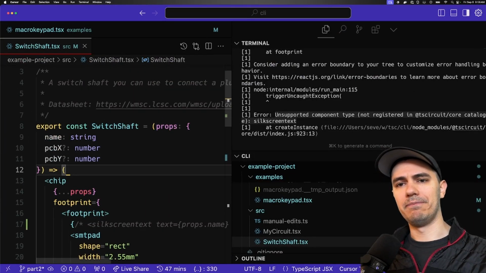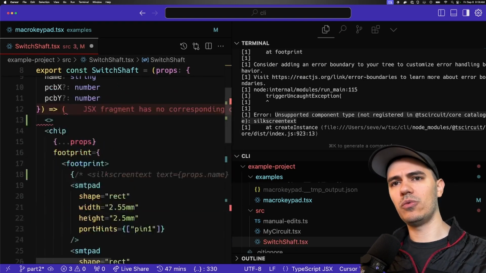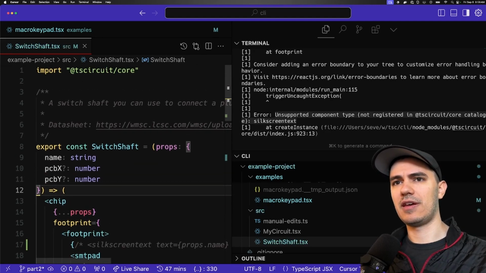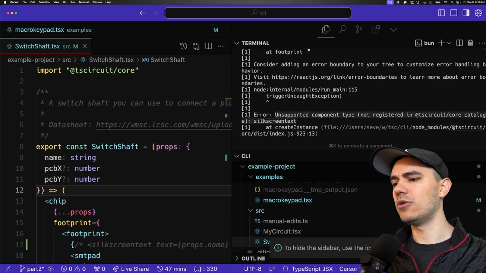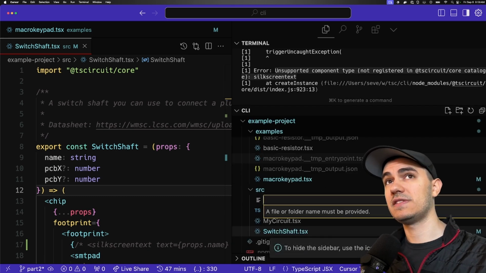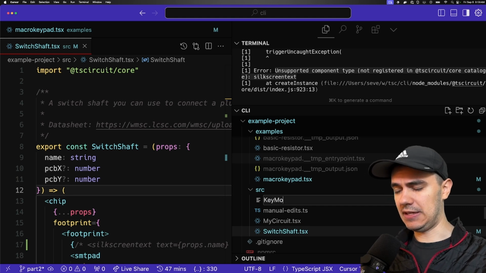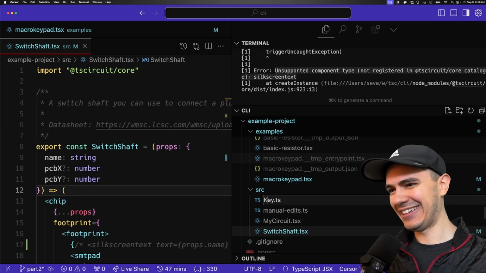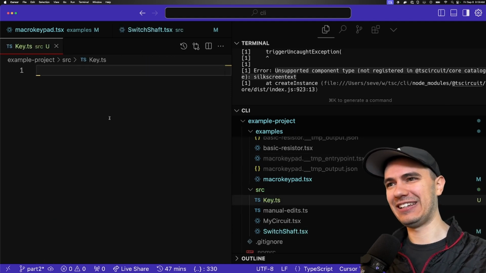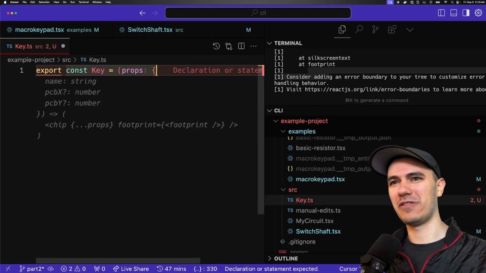So I'm gonna create one thing we could do. The switch shaft is really like its own thing. So why don't we create a new higher order component? We'll call it, let's see. So we have the shaft, and then I don't know, key. I'll just call it a key. It's basically the full circuit for a key. The switch shaft is just a component of that circuit.